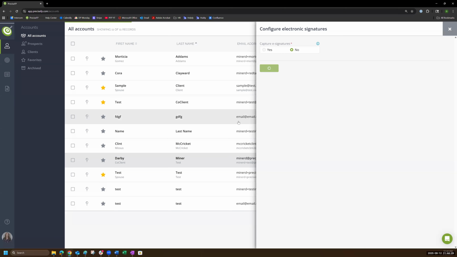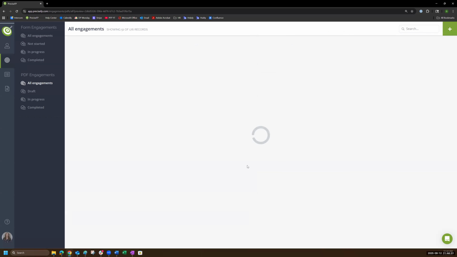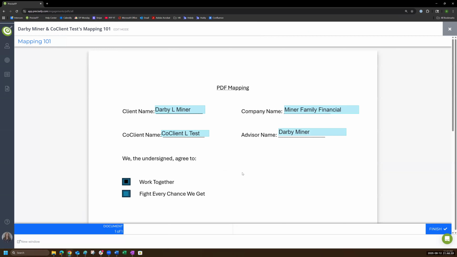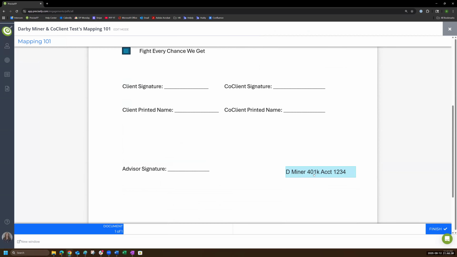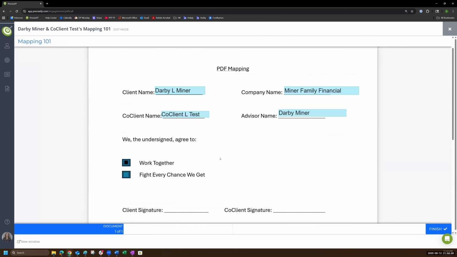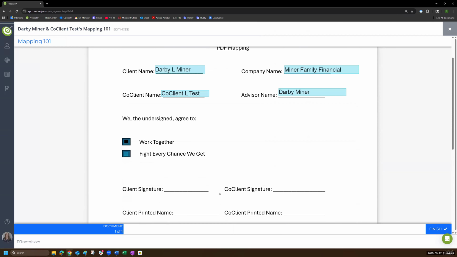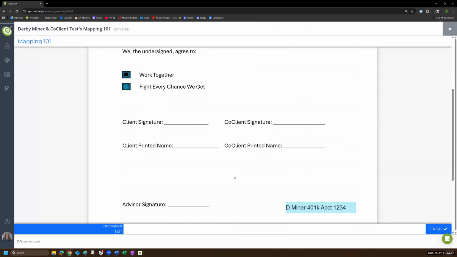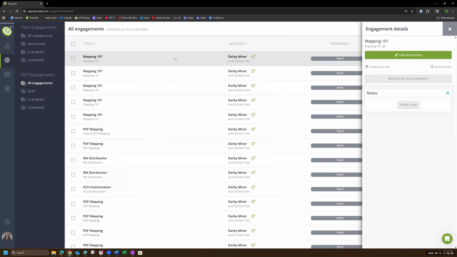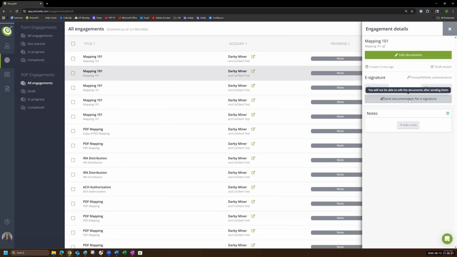Let's just make sure everything pre-filled appropriately. And it did. We've got our 401k name down here as well. So remember, we chose no e-signature, so the signature fields just kind of disappear. If we were doing e-signature, this would be our opportunity to come in, just make sure everything's accurate, change a checkbox or anything. Just keep pre-filling until we're all done. And then from there, we could say, let's send that out for e-signature.